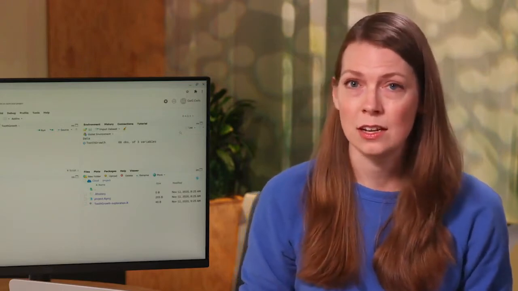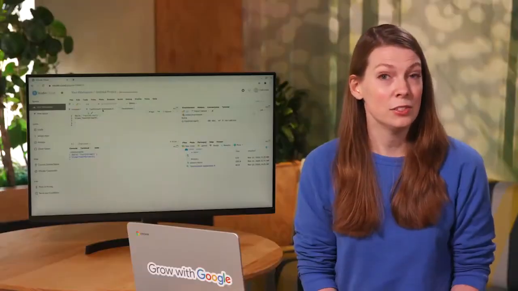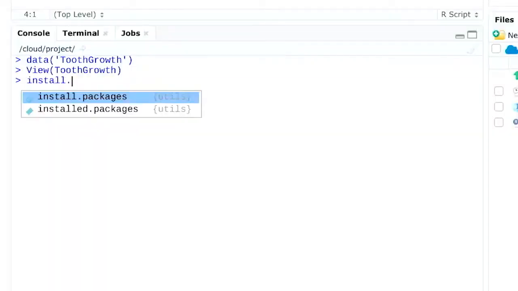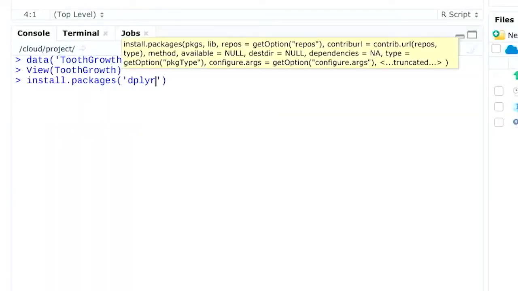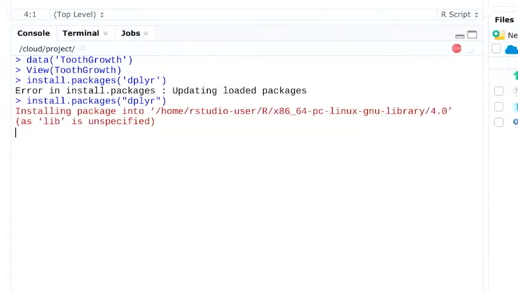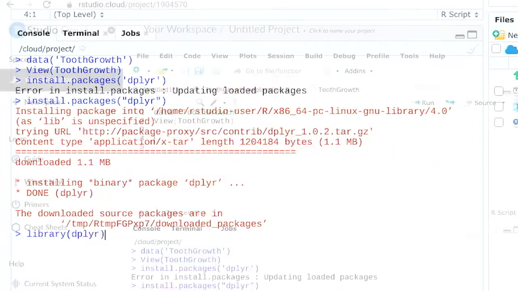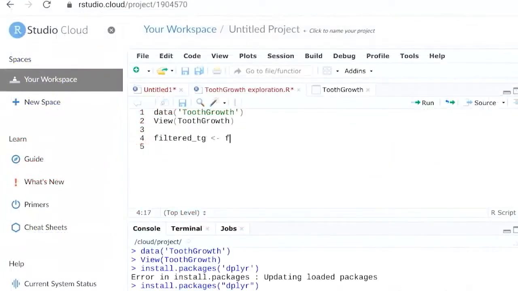Now, let's say we need to filter and sort this data to organize it for analysis. Without pipes, we could do this either by nesting commands or by creating a sequence of data frames. We'll chat more about data frames soon. Let's start by filtering the dataset. Note that we'll want to first install and load the correct filter function, which comes as part of a package. Installing a package may take a few moments. This function comes as part of the dplyr package. We'll assign a name to the new dataset and then apply the filter function.